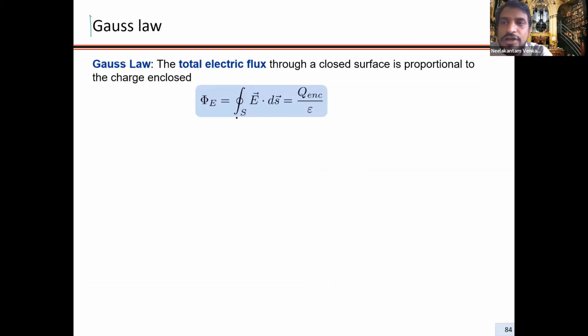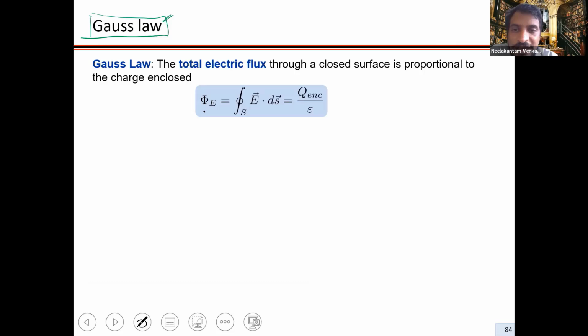So now we are going to go into an important law called Gauss's law that makes it very easy to find the electric field or electric flux due to charge distributions in symmetrical objects. Rather than doing the loop and the plate example we did, there is an easier way you can apply by using Gauss's law.